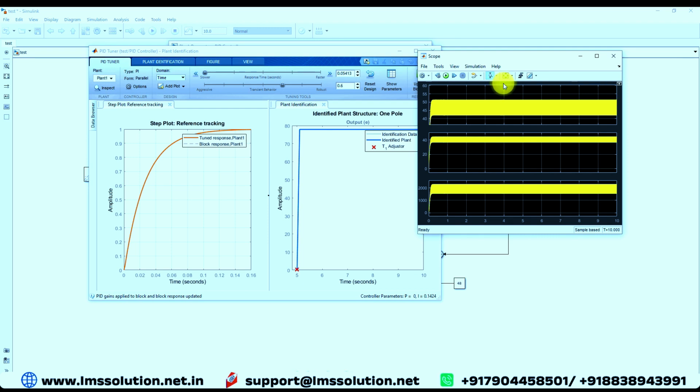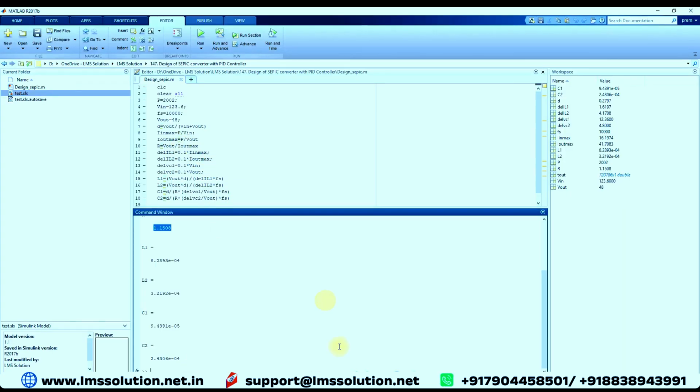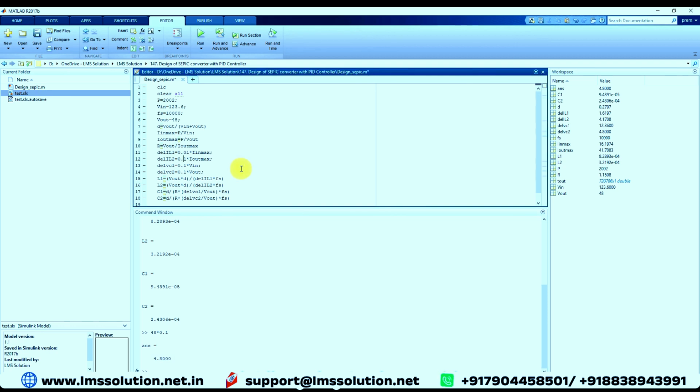This is because of that setting: here we consider 48 into 0.1, so the voltage will oscillate around 4.8, that means plus or minus 4.8. I'm going to change this value to 0.01%.